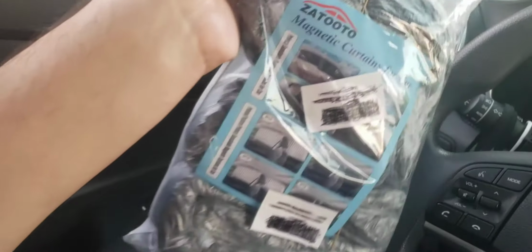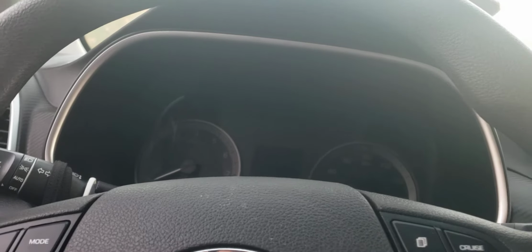This is it right here. Comes in this package. These are the pictures right here, what it's supposed to look like. All right, comes in this bag, little Ziploc. But anyways, let's do it. I'm gonna do it with one hand, so be patient with me. Here we go.